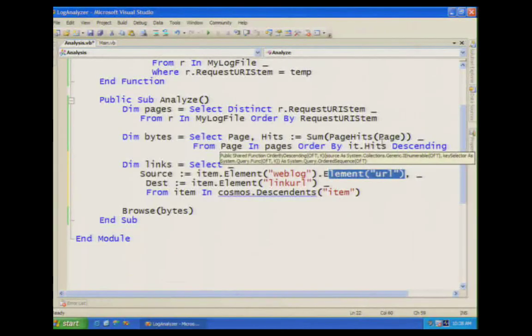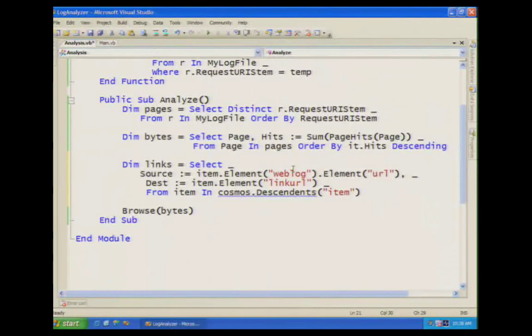But I have to call all of these APIs to do the late binding. What I'd really like to do is treat it just like late binding in Visual Basic, where I don't have to say object.get method of some sort of thing and then execute. No, I just say object dot, the power of the dot. So what I'm going to do is simplify this query, remove all this junk, and just say item.weblog.url, and item.linkURL.